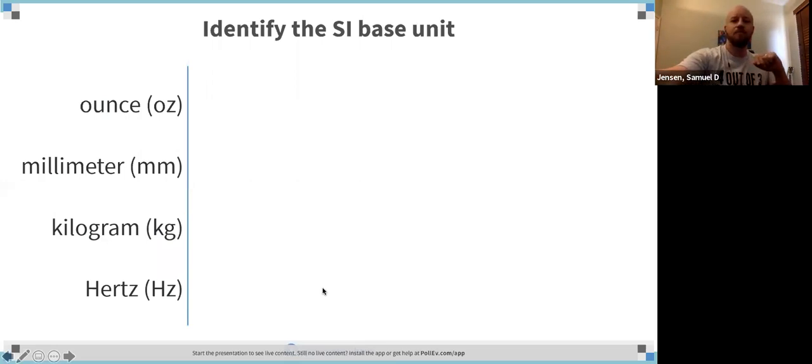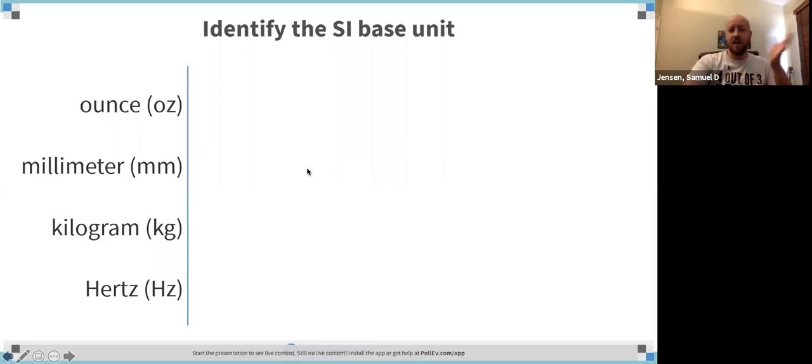Okay. So everybody's getting this one pretty well. There doesn't seem to be any other choices. I'm sure it's more than one person who just voted. Right. So yes, obviously the ounce is not it. The millimeter is a metric unit, but not a base unit for length. And the hertz, we will talk about. The hertz is a function of frequency that we will get to in one of the other chapters coming up. But the only SI base unit identified here is the kilogram.